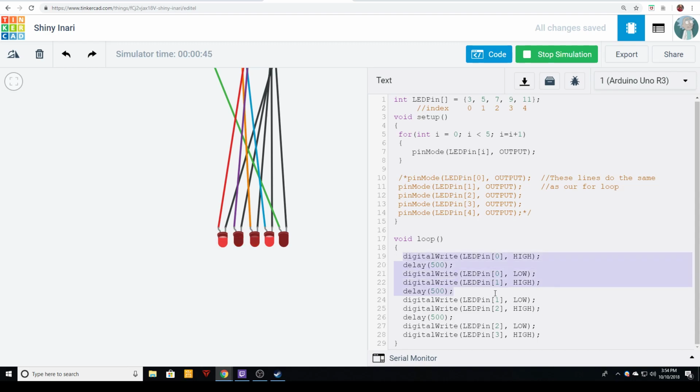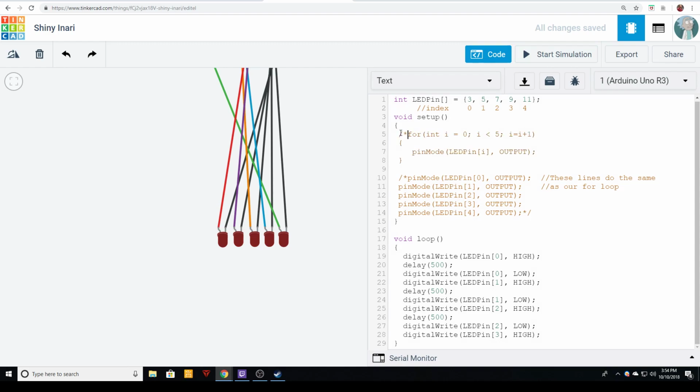But all of this, right, I would have to keep this going with a lot of lines of code, and all of that can be done with that simple for loop instead. Okay. Now, as far as the setup goes, I can comment out my setup lines here to show you that this for loop is still going to do, oops, I got to stop my simulation. This for loop will still do the same thing as all these different separate pin mode commands. So let's get that, and I can start my simulation here, and it still works the same way.